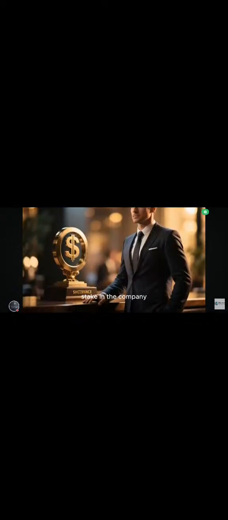And our next question is number 19. What type of account is owner's capital? Is it A, an asset, B, a liability, C, equity, or D, an expense? This account represents the owner's stake in the company. So the correct answer is C, equity. Owner's capital represents the owner's investment in the business, which is their equity.